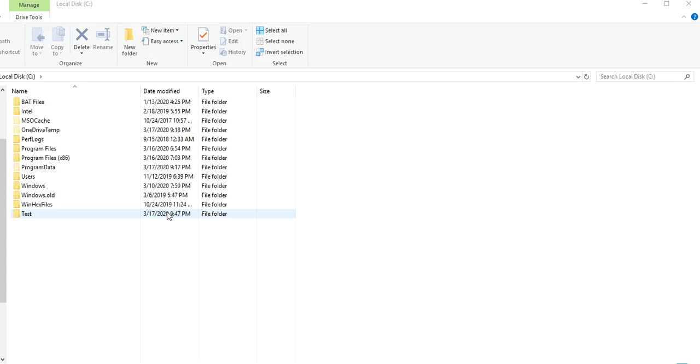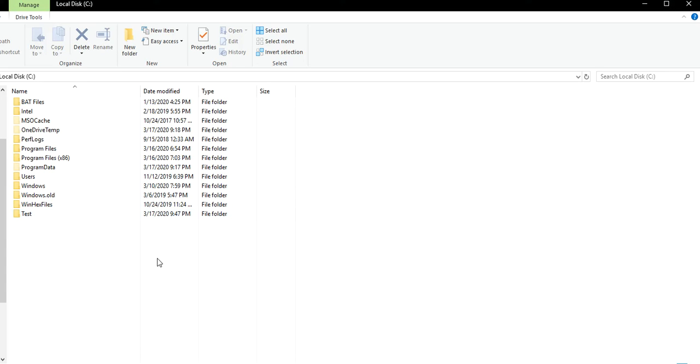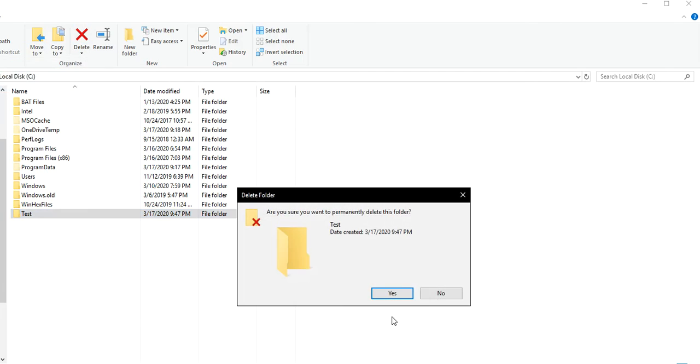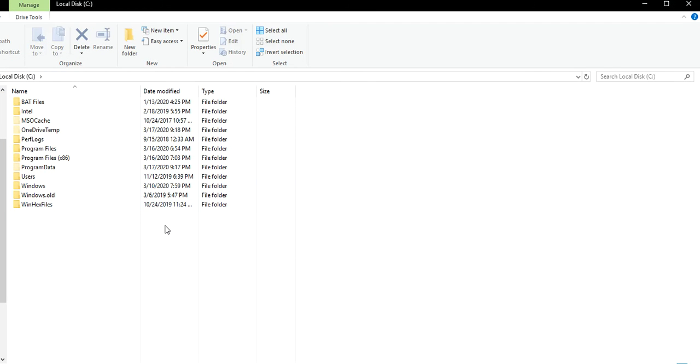So now our first task is to create a batch file that will automate the whole thing for us. Okay, so how do we do that? First I'm going to create a folder, call it test learning.